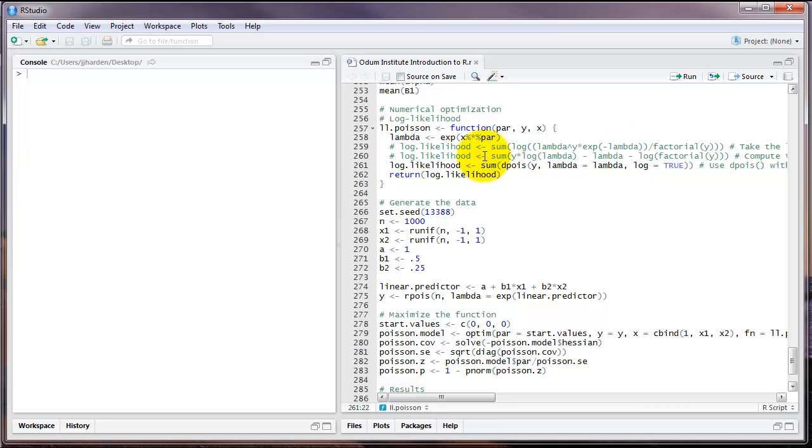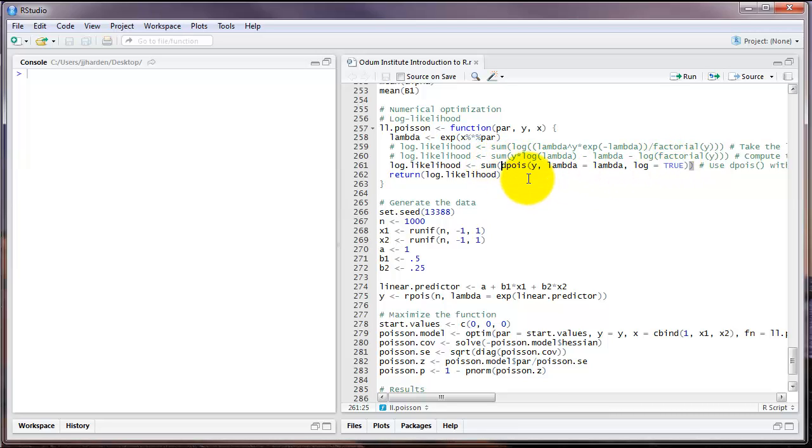And then probably the easiest of all is just to use R's dpois command. This dpois command, D-P-O-I-S, is the command used to work with the PDF, or the density function, or the probability mass function, more specifically, for the Poisson distribution. I've got dependent variable y, I've got the parameter lambda, and then I've got log equals TRUE, because again we're working with the log likelihood.